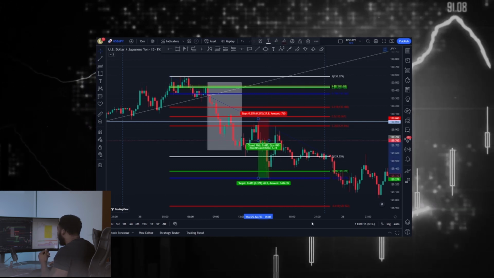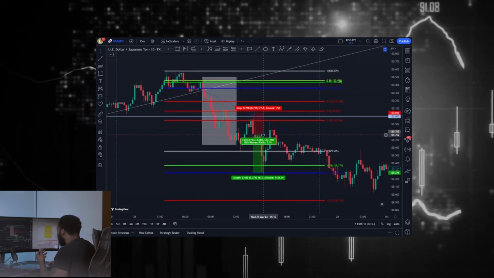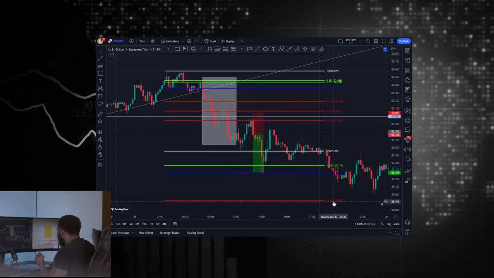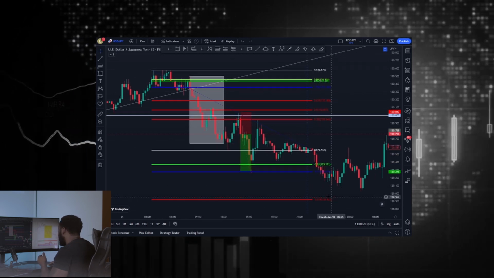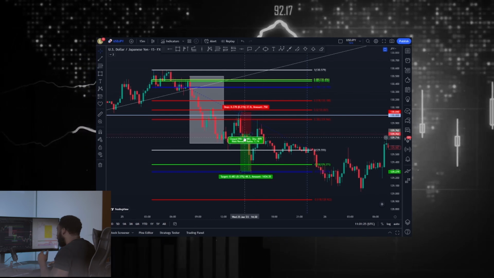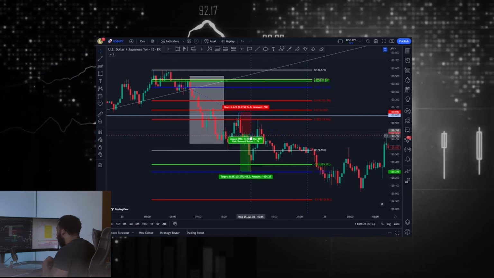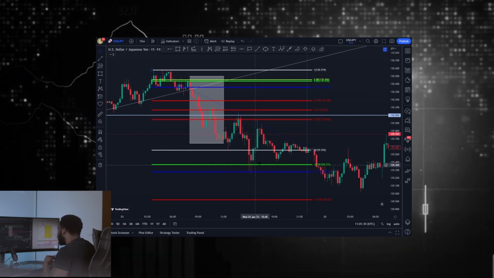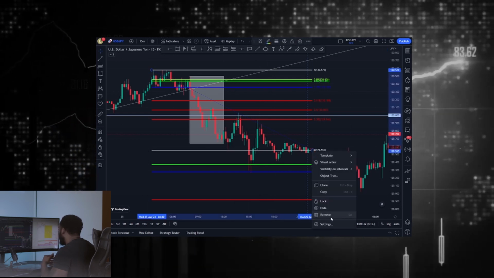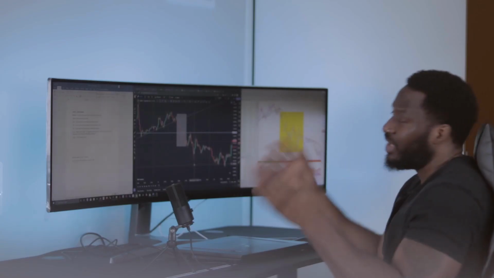I mean, if you wanted to take second targets, you could shoot for the 0.618. But what I like to do is scale out early. I like to get in and get out and be done for the day. And that was literally what happened on this trade. So guys, as you can see, multiple time frame analysis, using volume spread analysis, using momentum to guide me in the direction of where this trade was going to go. And that was basically my trade on USD JPY.